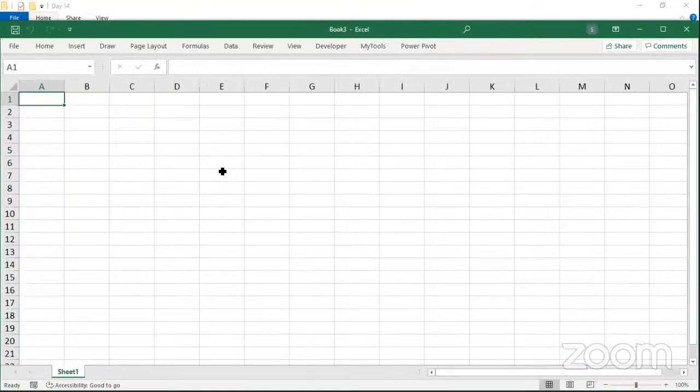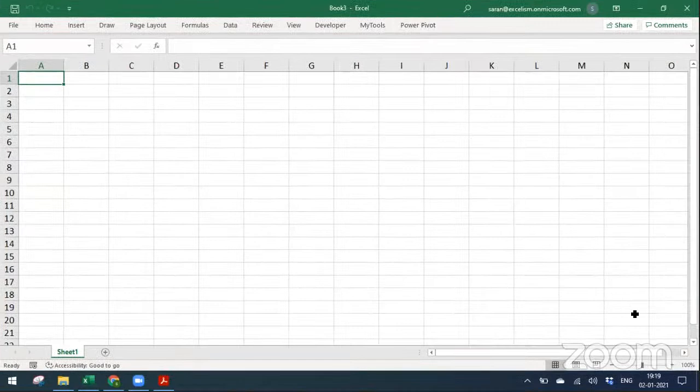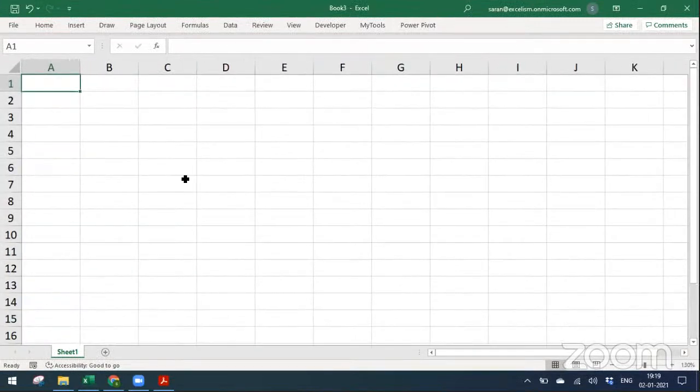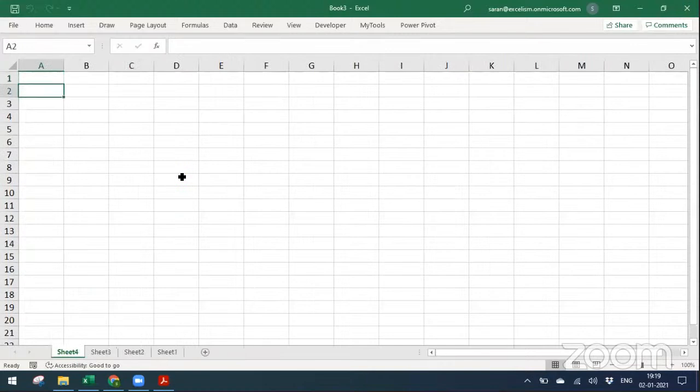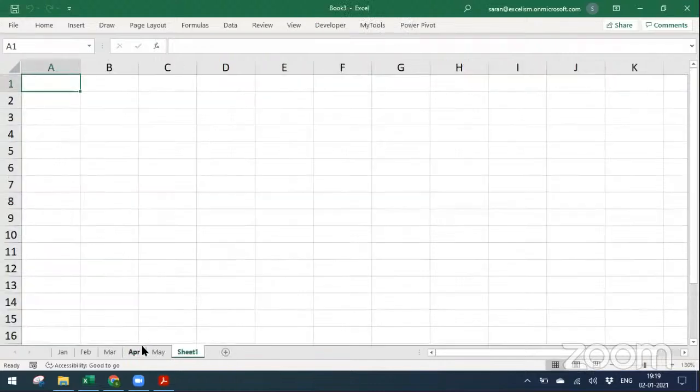I request you to solve this now in the class and give me the formula that you are expecting. Let me press Shift F11. Now there are 4 sheets. Let me have the sheet name as Jan. This is Feb. This is March. Let me add a couple of other sheets. So March, and this is April. This is May, and this is June.